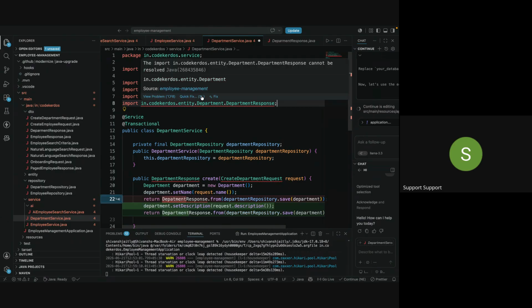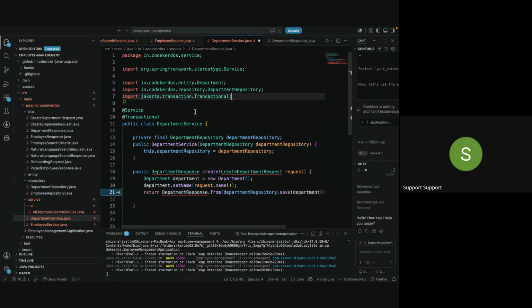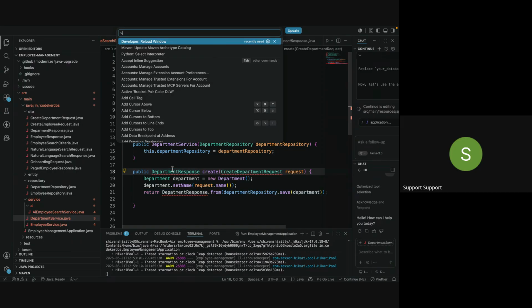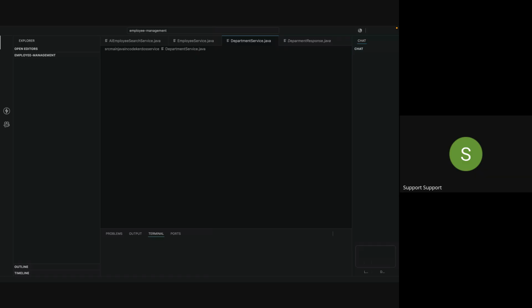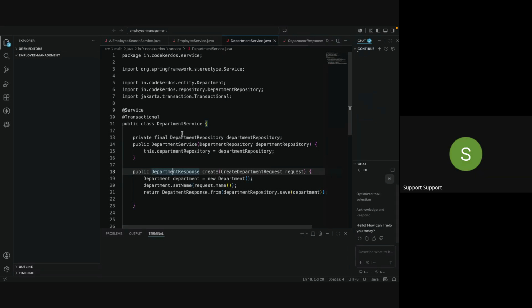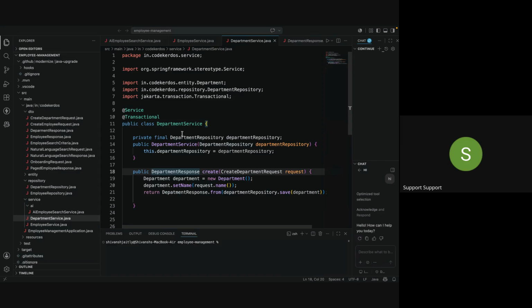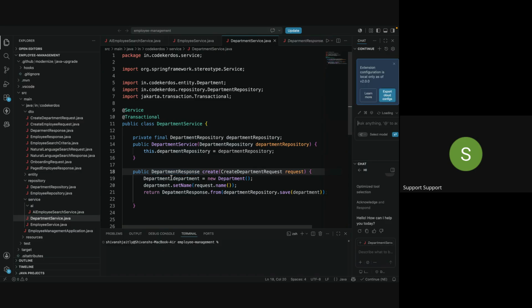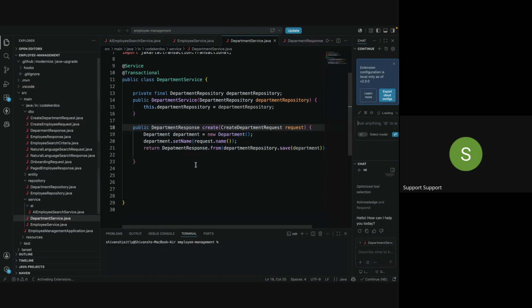Why was the issue? Quick fix, remove unused import, but we have it, right? Let me reload this once. Okay, I think now the issue is resolved. DepartmentService, yeah, now it is able to pick up our service.